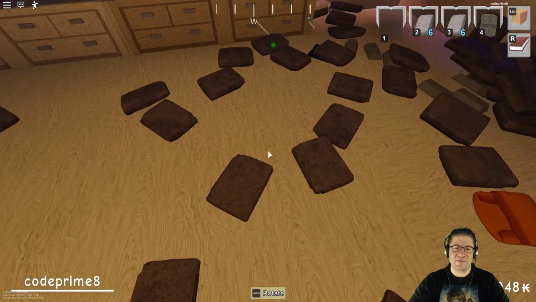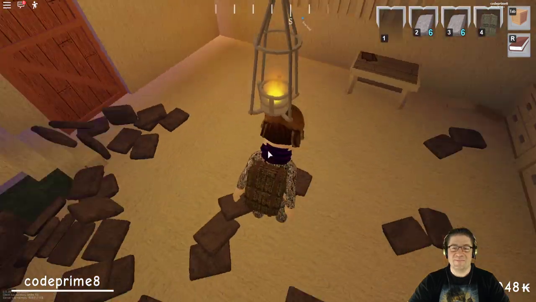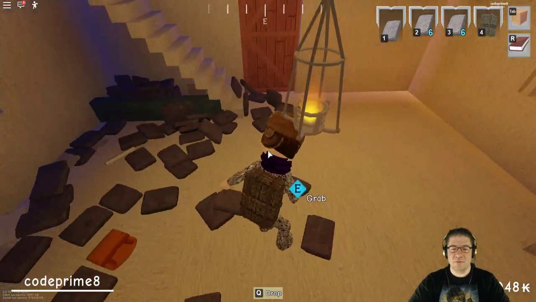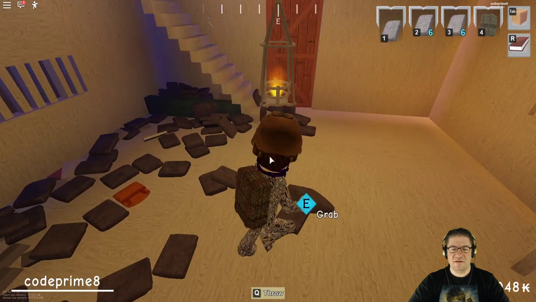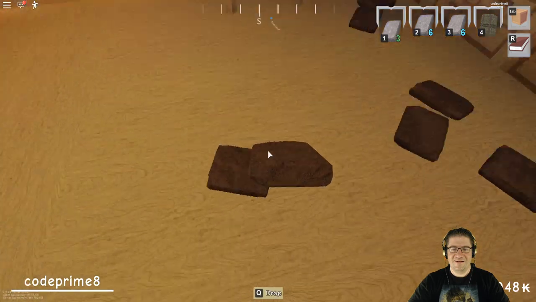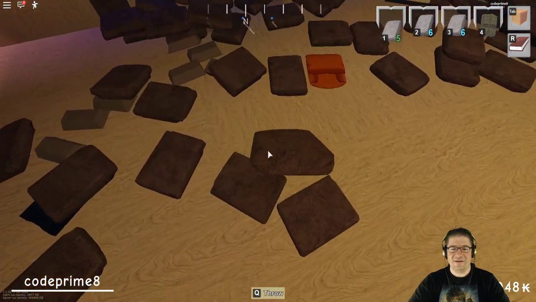Oh my goodness. Come on. Whoa. See the rubber band effect right there? That's what happens when you get some server lag. Whoa, I've got grab. I can grab things that are in my hand. There we go. There we go. Now we're cooking.